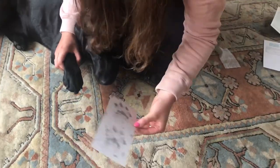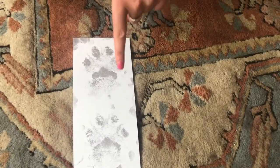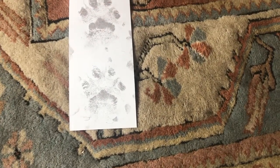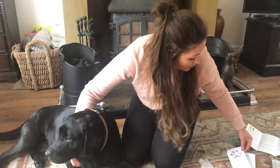Now we've done this a couple of times and it's not as strong as the other one, but what you'll see there is a paw print. You want it to look something like this top one up here. Don't worry about the smudges around the outside because we'll fill those out for you. And then that will be the paw that's used for either a piece of jewellery, a t-shirt, or whatever else you want to keep the paw print for.